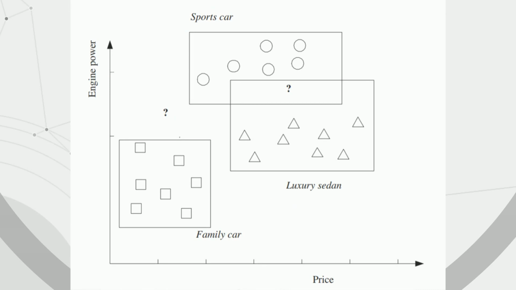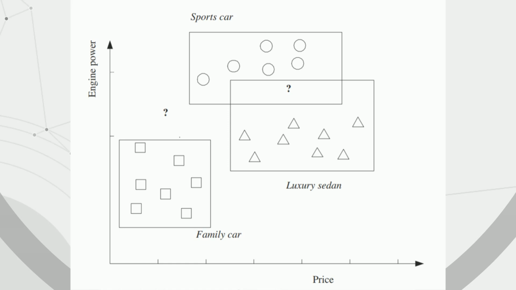So each individual hypothesis is simply trying to separate one class, such as the family car, from all other classes. So that is why you have a bounding box around just the family car. And the sports car hypothesis is trying to separate the sports car class from all other classes. So this is what we mean when we say we view a k-class classification problem as k 2-class problems.